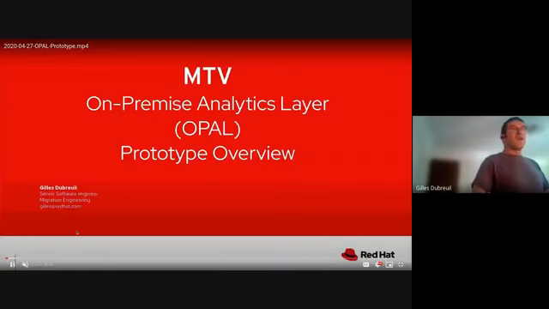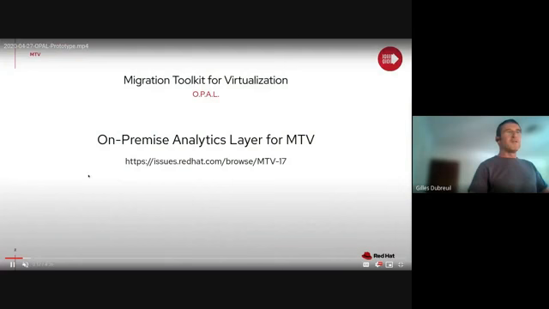Looks good. All right. So in the previous session, we talked about the OPAL backend. It was more like the work that was done alongside the MTV controller inventory, or inventory controller. So now today we're going to see the prototype.